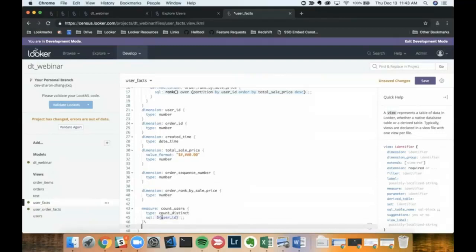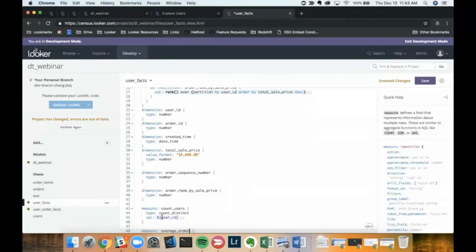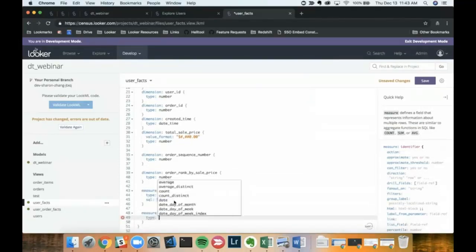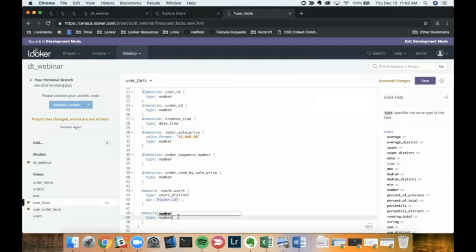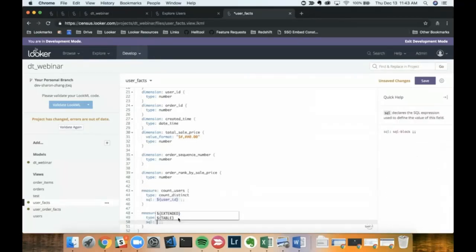And then the next measure that I'm going to produce is average order size, or average order price, we can call it average order price, to indicate that it's a price. So here, I'm going to use the number type, and you'll see why, because I'm going to type out the function here in the SQL parameter.